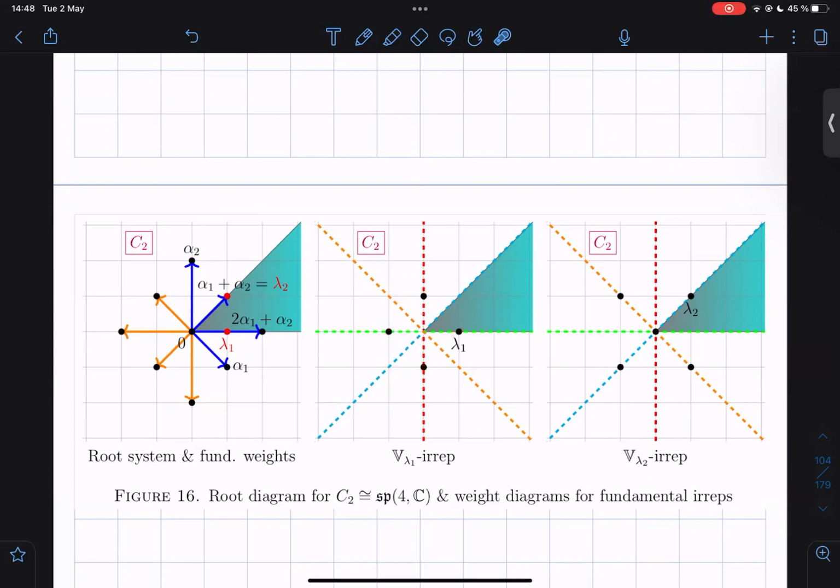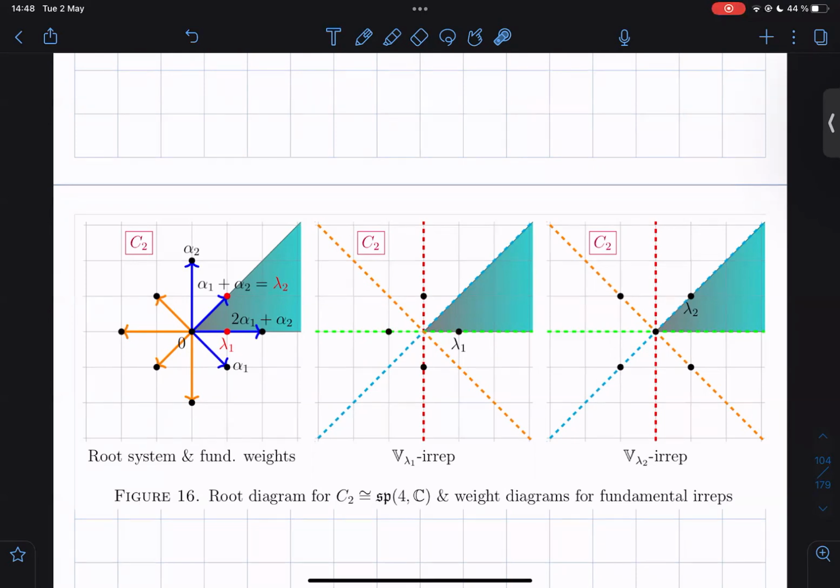And then what's on the inside of the representation, which weights are actually occurring, you have to apply a linear combination of the negative simple lowering operator. So negative simple one is that one. So minus alpha 1, minus alpha 2. There's nothing else inside here, right? That lies on the weight lattice and is the highest one, subtract an integral linear combination of these simple ones. So here, this is obviously dimension 4 because we've had this multiplicity result that all the weight spaces on the boundary are of multiplicity 1.